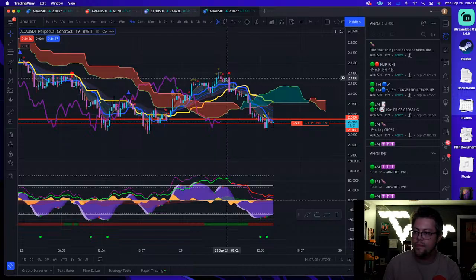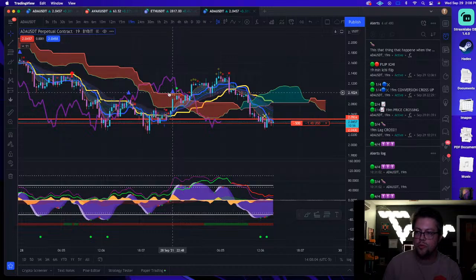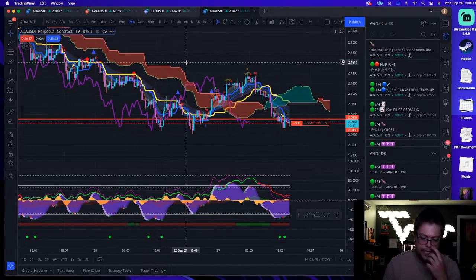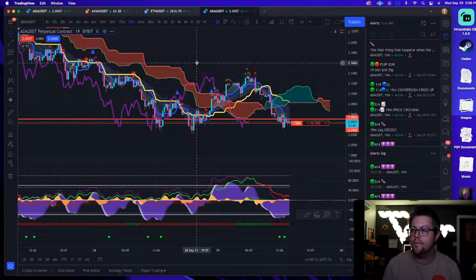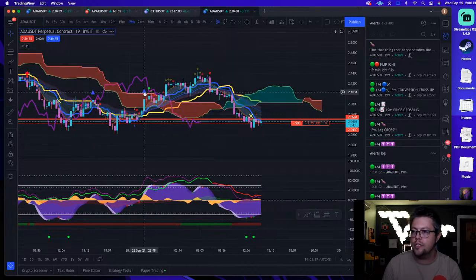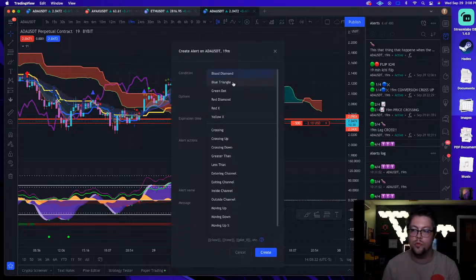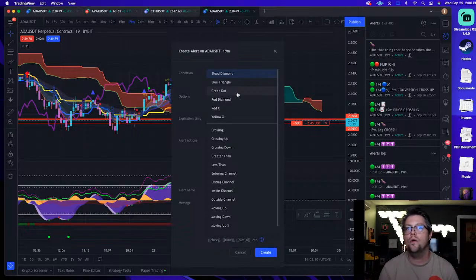You can click up here if there's anything you like. For me, sometimes if I see the blue, ice hard nipples shooting up in the air, typically on lower time frames, it can mean certain things. So you can click on Market Cipher A and edit all that stuff. Look at this, it's got blood diamonds, the blue triangles, the green dots. You remember how I told you guys I noticed a lot of times on Bitcoin, depending on the type of market, a green dot on 30-minute Bitcoin typically results in an immediate down?